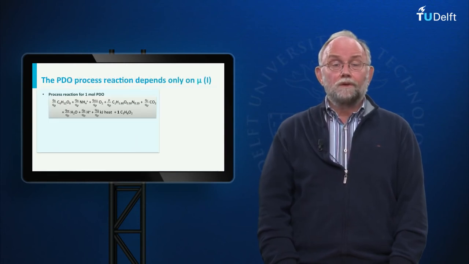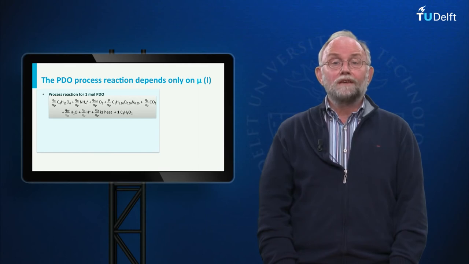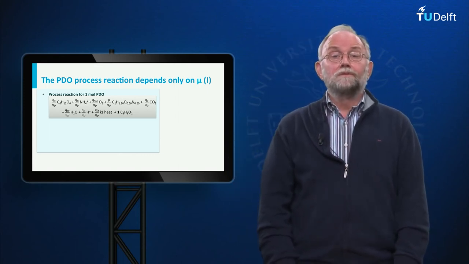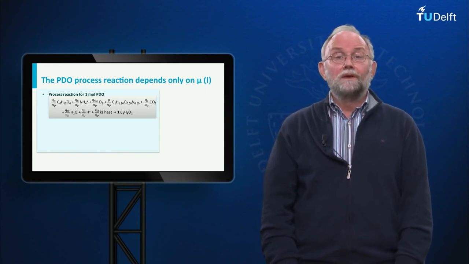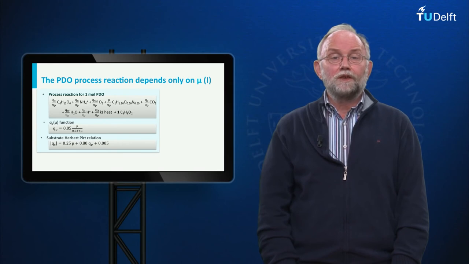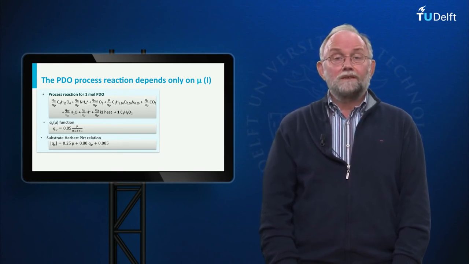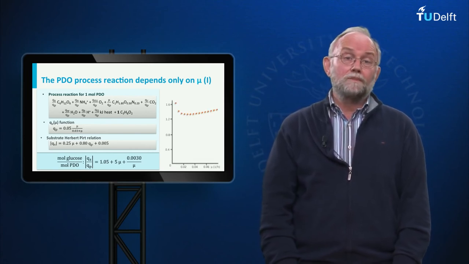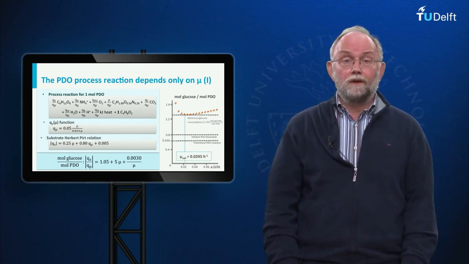From the completed black box model we can now calculate the process reaction, where the stoichiometric coefficients are the Q_i over QP ratios as shown and discussed before. As an example, we calculate the economically most important ratio: mol glucose consumed per mol PDO, which is the ratio QS over QP. Using the QP over mu function and the Herbert-Pert relation for substrate, it is easy to obtain the substrate coefficient in the process reaction. This ratio is only dependent on mu, which should not be surprising because in our black box model we have only one free variable, mu.